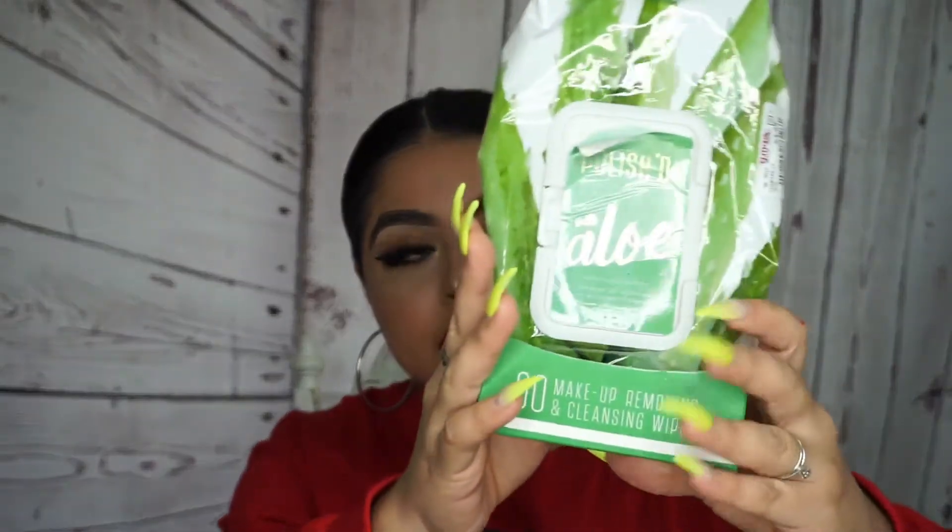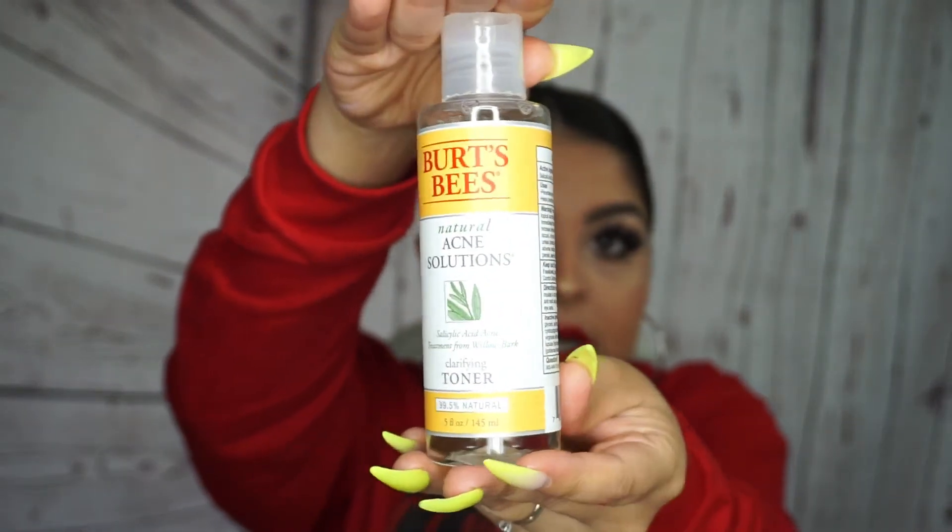I'll have all these products linked below in my description box so you can check them out. For my night routine, the first thing I do is wipe my face down. I'm really low on these wipes - I purchase them at TJ Maxx and they're super good, only $3.99. The Neutrogena wipes and other brands have fewer wipes and are more expensive, almost five dollars. I wipe down my face and then go back in and wash with the aloe or avena soap. Every night I also love using Cetaphil body wash - normal to dry, very sensitive skin - it leaves your skin feeling like a baby, super soft.